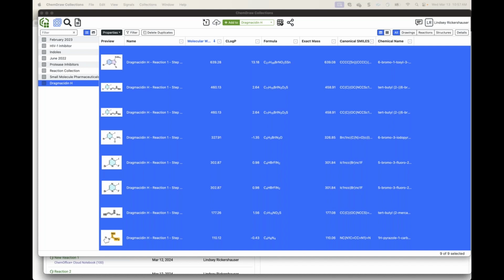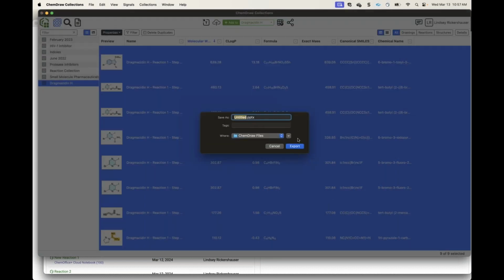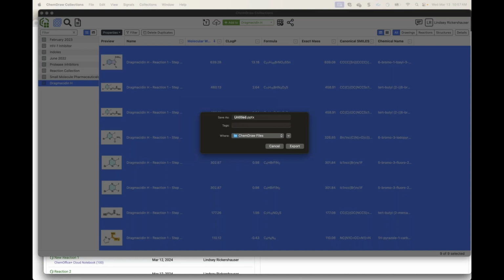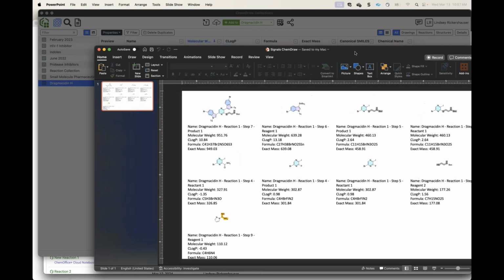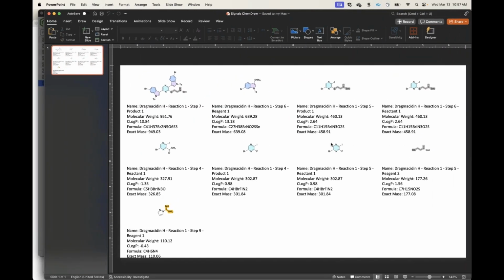Oops, for some reason it's not pulling up on my machine. It's under ChemDraw files. Let's see. Here we go. Sorry about that. There we go. Perfect. Found it. Here we go. So now I have this really nice export.